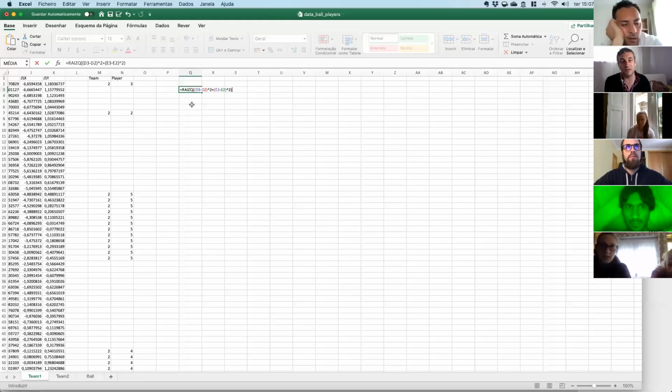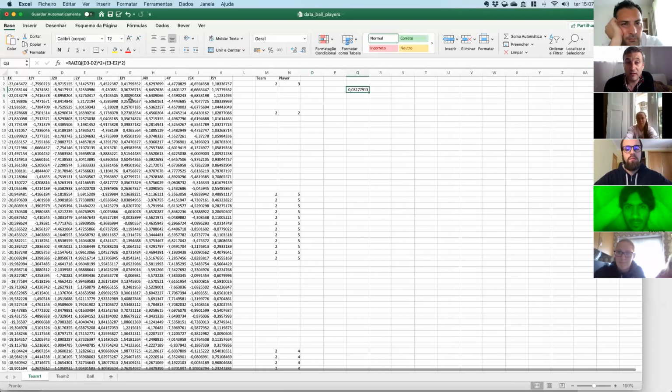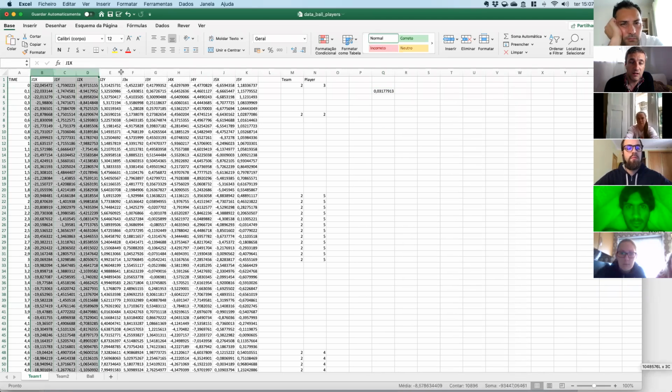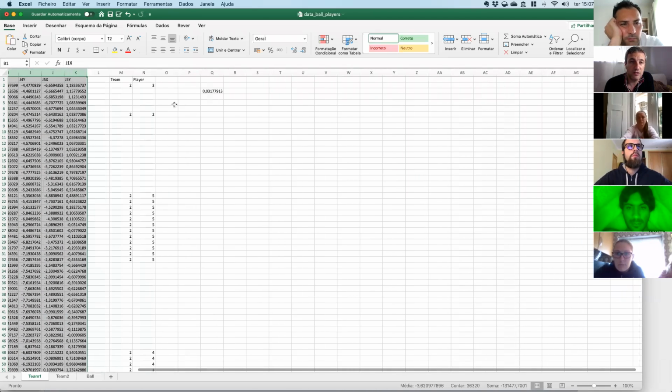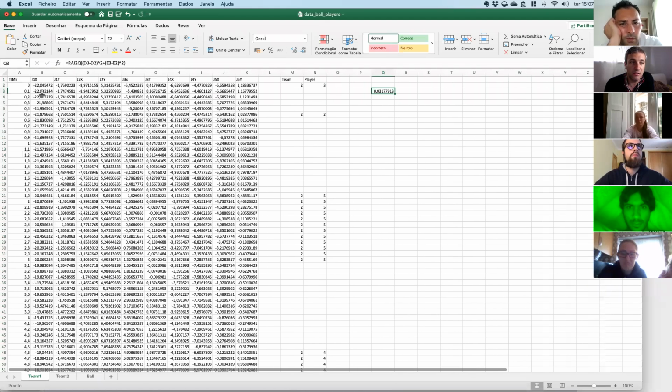The only thing that you need to change is the square root. This information is in meters, so the result will be in meters as well. We have around 3 centimeters of displacement between these points.